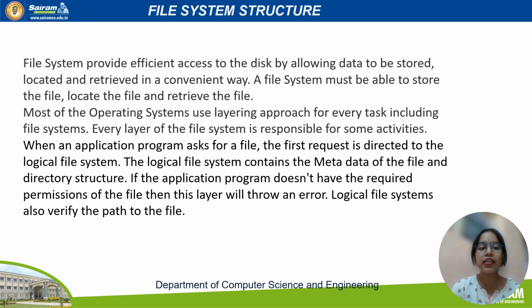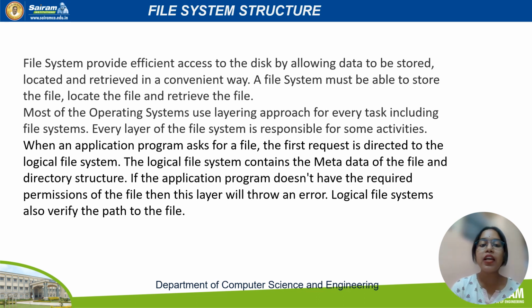Now let us see how these functions are done. Most operating systems use a layering approach for every task, including file systems, which means if any process has to be done, it will be linked with the previous process. The file system may act like a chain process, layer by layer, layer by layer.